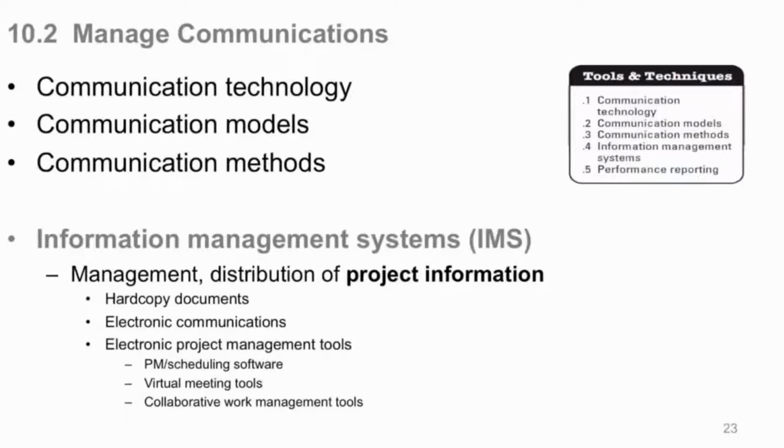So hard copy stuff could be part of it. Electronic communications, electronic project management tools that you use are under this too. Your scheduling software, virtual meeting tools, Skype, WebEx, whatever you may want to use that's approved in your plan. Collaborative work management tools, collaborative software where you have a team collaboration kind of database. That's all part of distributing management information or information management.